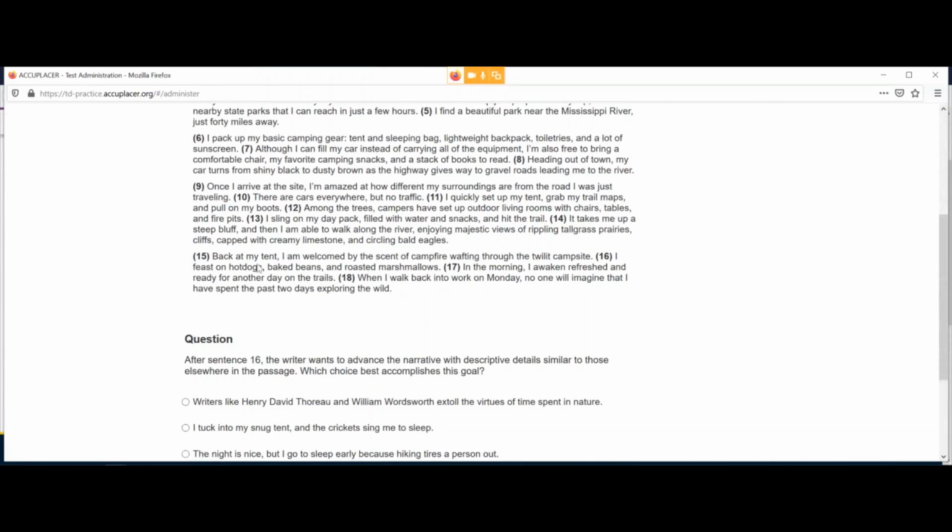Sentence 16 is at the end of the passage, the last paragraph here. Since again, we're not dealing with grammar or punctuation, we're dealing with details. That's similar to organization. And if you recall, when we had that earlier question dealing with organization, we needed to read the particular paragraph, and we're going to do that again here. So since we're focused on sentence 16, let's read the short paragraph in which sentence 16 occurs.